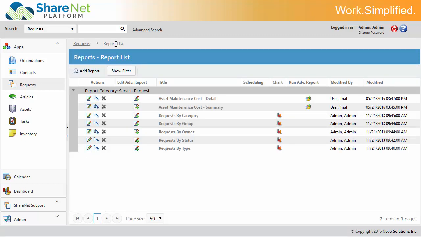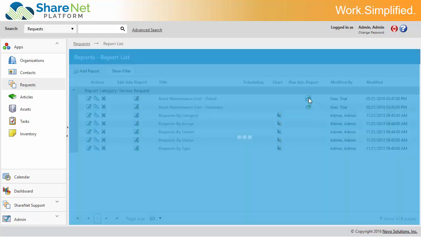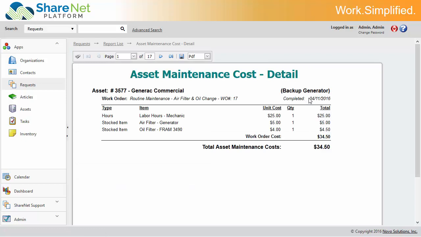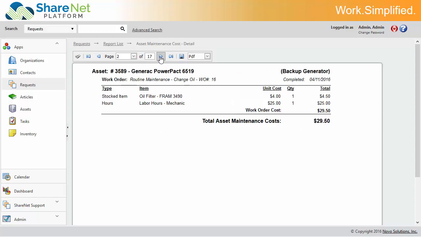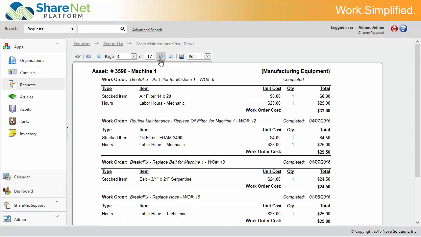The Professional and Enterprise Edition has advanced reporting capability. So with that, you get the ability to create advanced reports. And here's an example of running an advanced report. So here you can see you have a lot more power and control over the formatting. It gives you the ability to do calculations and advanced layouts, and then in this case we're stepping through different assets and the work orders for those assets and the total cost of those work orders.